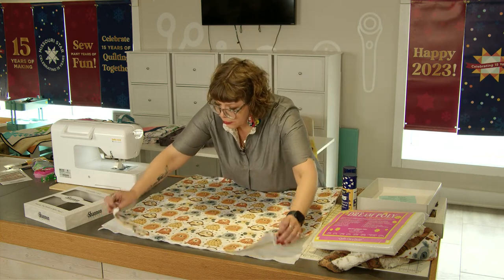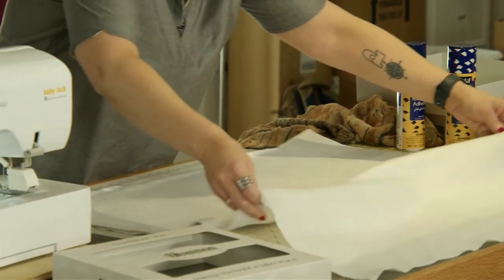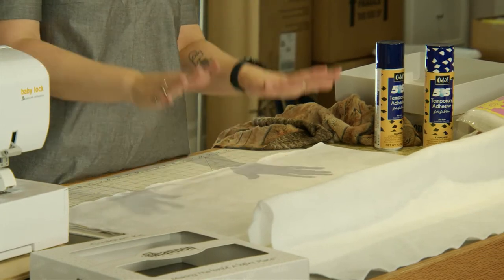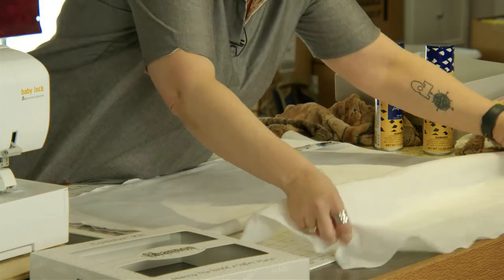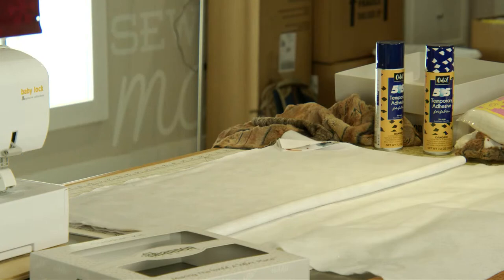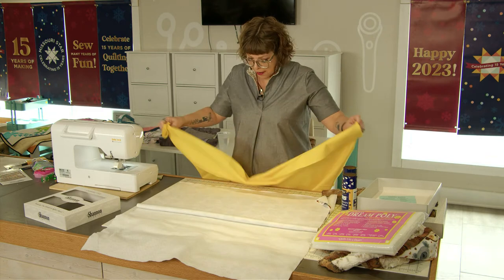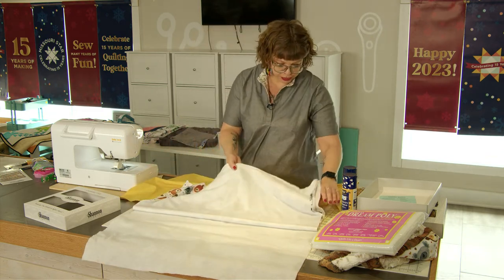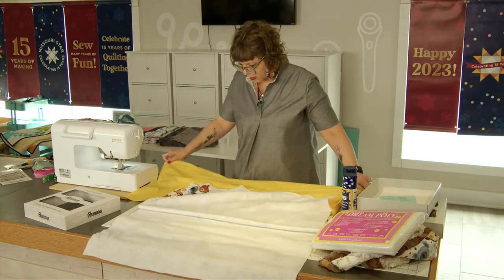Okay. So then I'm gonna take this back and I'm gonna fold it back halfway. So basically my batting and my fabric are the same size-ish, okay? There's a lot of ish that happens when I'm working with Cuddle fabrics, and it's because they're very flexible in what they do. One of the things that's important to remember is just kind of keep your patience with it. So I'm gonna put this over my table so that I can spray and not spray the table.